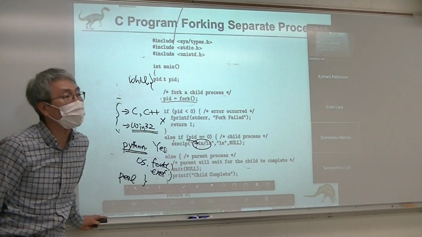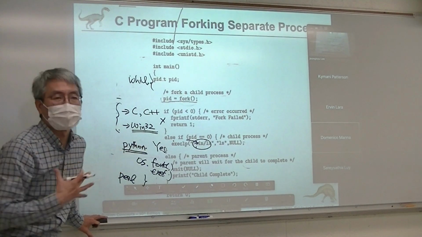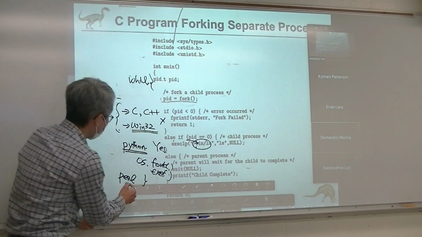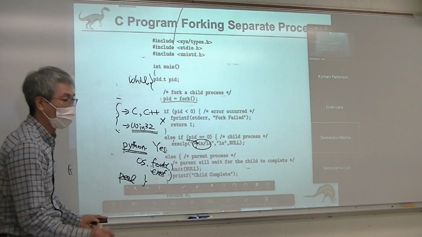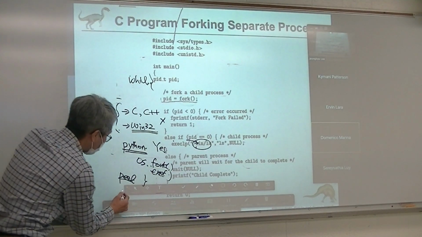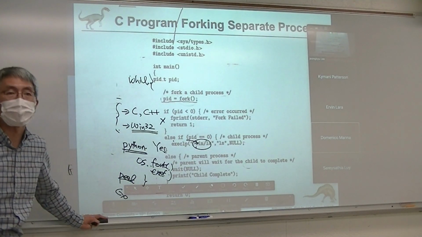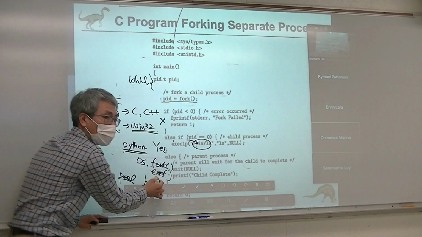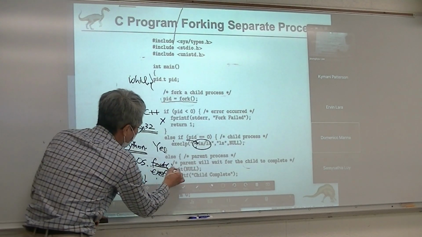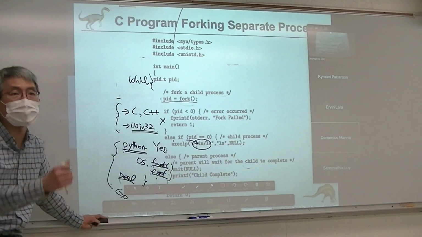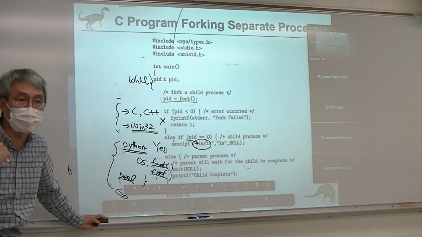Actually, Perl was developed by administrators to make their job easy, and Perl also has this. One of the students already asked me, what about the Go program, Google Go? Yes, Google Go also supports such a system library. So any programming language that supports the system library, fork and exec, is also good, you can use. But at that time, please get the confirmation.